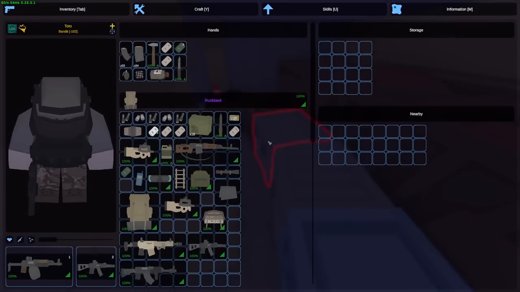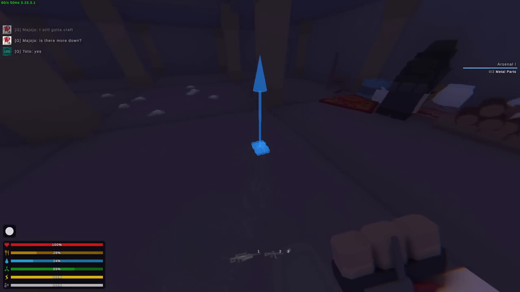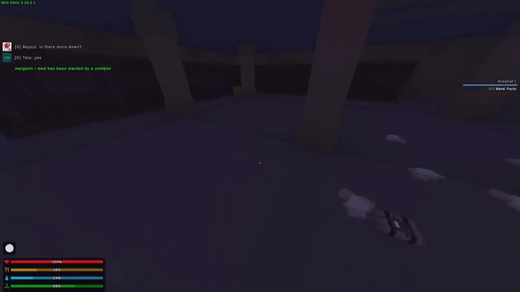We're gonna continue going down because hopefully there's better stuff down there. There's 2 crates down here. Now I'm gonna take myself the AMR out. But yeah, we should go down even more. Yeah, we broke beds. There's a lot of cloth on the floor.